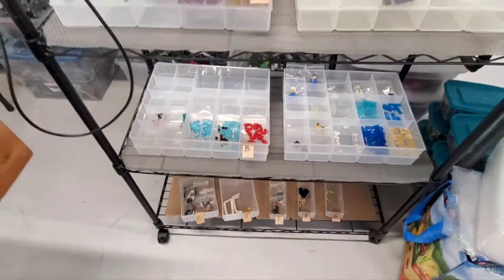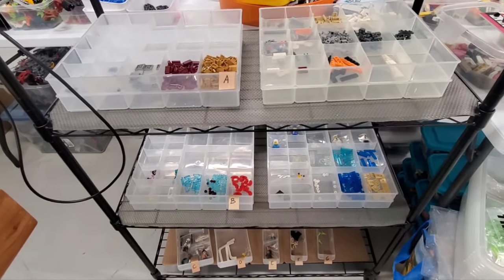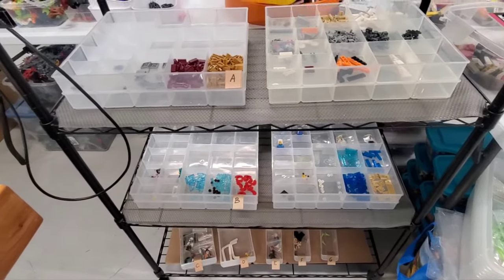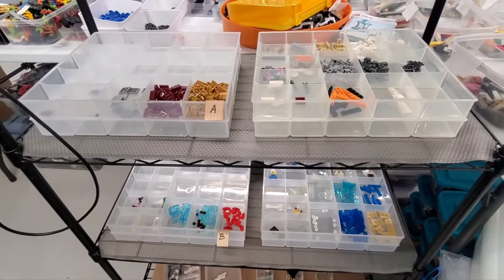But yeah, we've got all this stuff ready to go out. Well, not quite ready, but it's going to get gone out very shortly. We'll package it all up, and then we'll probably come back and show off all the packages. That's it. Thank you very much.